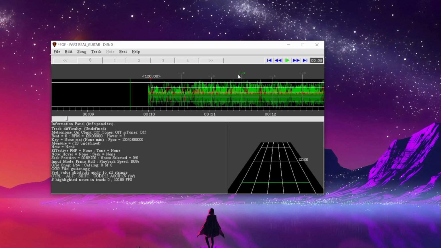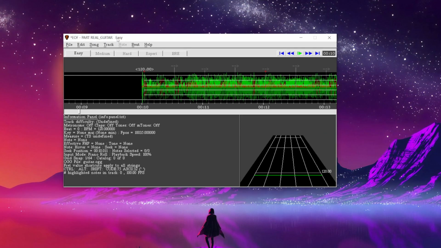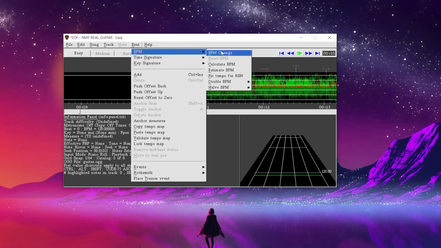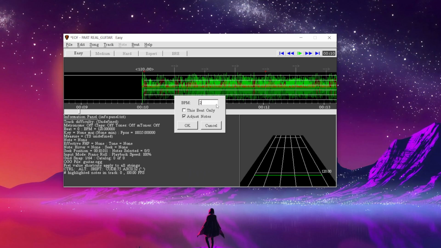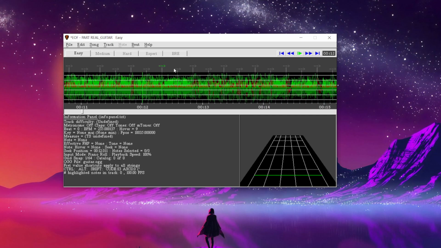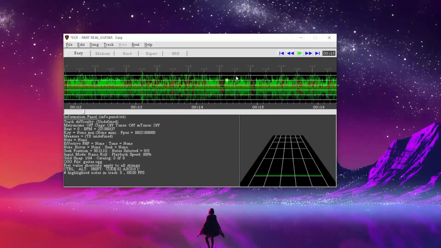But a lot of the time you can just move these bars here. Basically, you would just open your tab and then check the BPM on it, and you can just click on this first one here and get a beat, BPM change, and then set this to whatever. So 235 on this one here, and you just basically go through and do all that. I'll show you an example of a song where you have to figure it out without a tab, and then you can go off that to see how you're supposed to do it. But normally you can just follow the tab, and if it's a good tab, it'll line up every time. Just find out which bar it happens on, and then go change it.